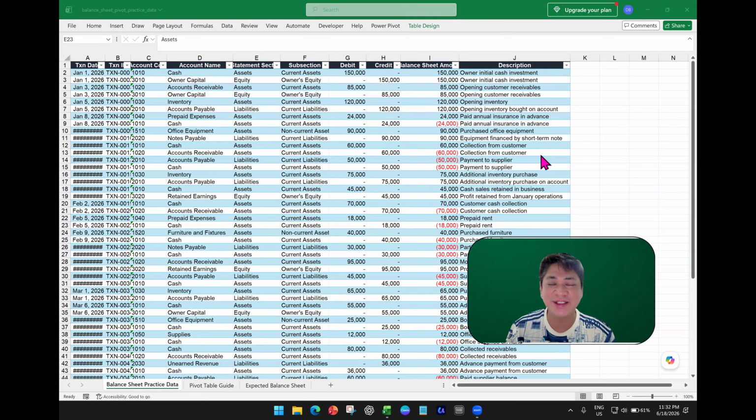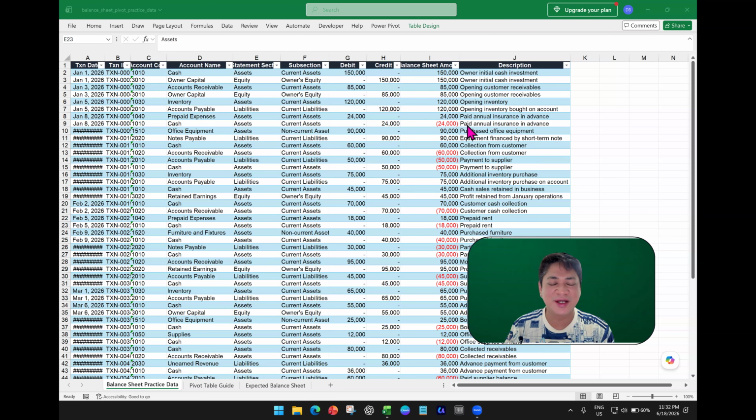My name is Donnie, and for today we're going to show you how you can use Excel's pivot table to create a trial balance, or specifically an unadjusted trial balance. So the goal of this financial report or tool is to identify whether your debit accounts and your credit accounts are balanced, or the same amount, and you can simply use pivot tables to do this kind of report.